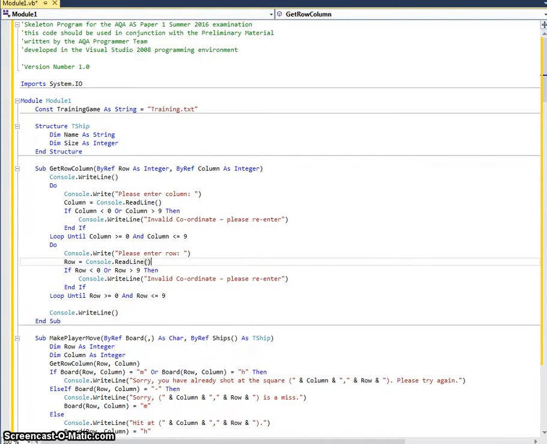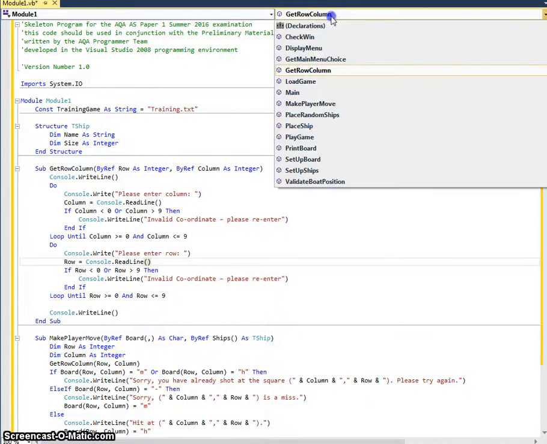Okay, so that's question 2 from that sheet of paper done. And that will not allow us to progress past the columns until I've entered a valid one. It would not allow us to pass the row. Depending upon the way that this question is asked in the exam, it could be that they want you to enter a column and a row first and then validate both, in which case you would have your loop at the end and your do around everything. It's just an alternative way of asking that question.